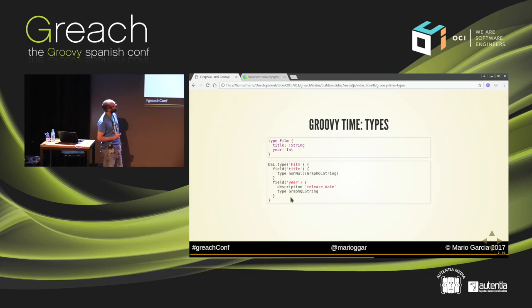Okay, so we have the schema, and this is how I would use the DSL. The type film with the field title, and I'm saying that it's non-null, it's a required field of type string, and the same goes for year, which is a string. I'm adding the description.